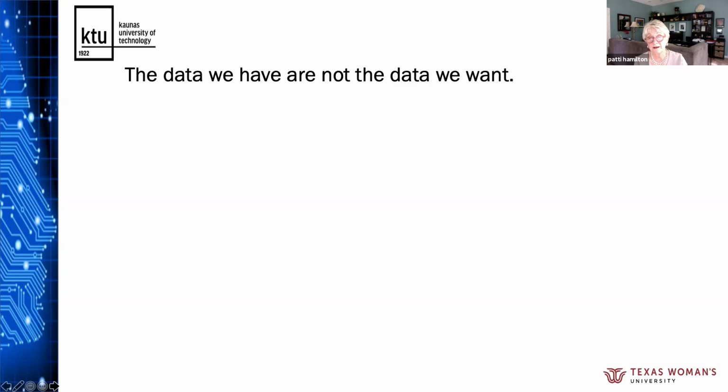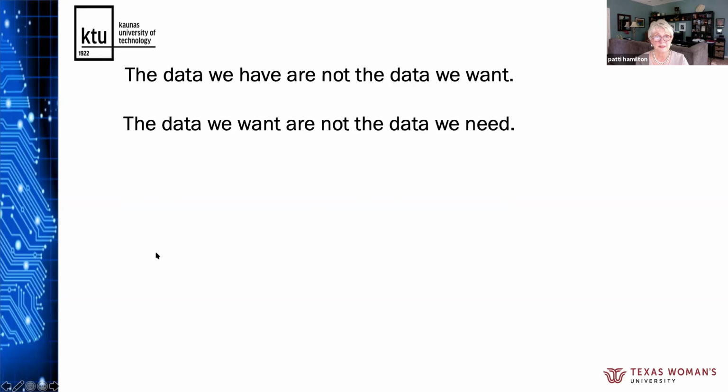Now, I say often in my lab that the data we have, though, is not the data we want. The electronic health record is good, it's got a lot of data, but really I would like to have some more specifics. It isn't enough to tell me the nursing hours spent on this patient. I really want to know what was going on in those nursing hours. But the data we want are not the data we need.